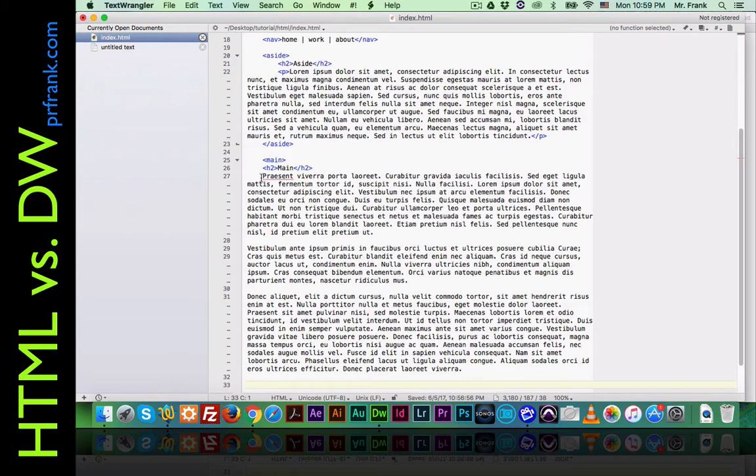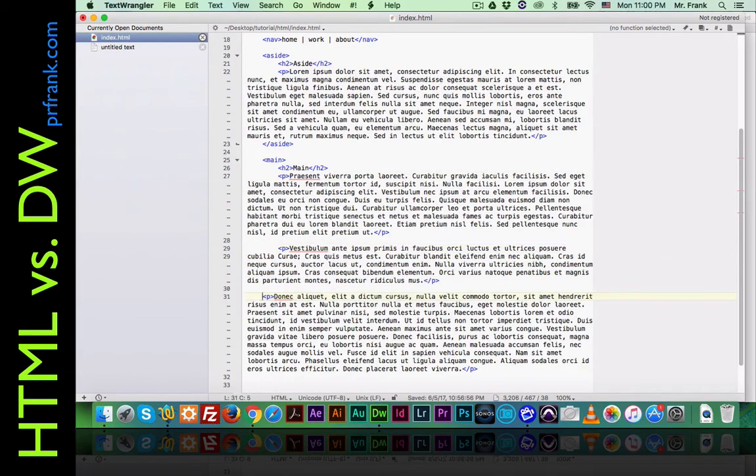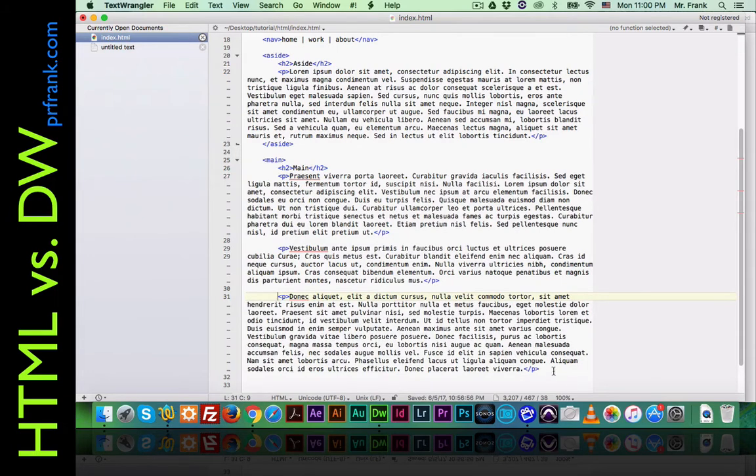Now, web browsers won't recognize these spaces. And we can clearly see there are 3 paragraphs here. But if we don't put our paragraph tags in, opening and closing at the end of each one, the web browser won't recognize that. It'll just run it all together into one big paragraph. So we do have to go ahead and code in those paragraph tags to make sure that our browser sees that. And let's go ahead and do the second level indent on each one of these so that it visually makes sense to us and anyone else who might want to look at the code.